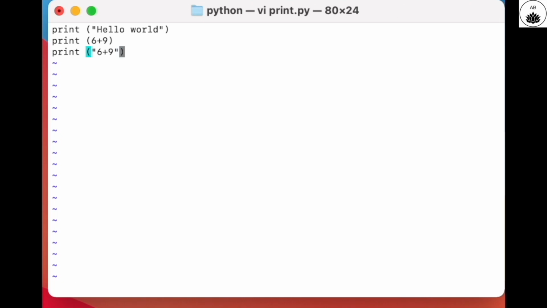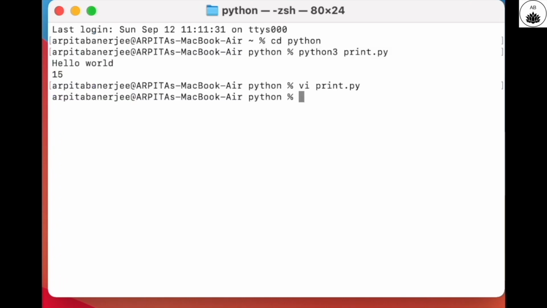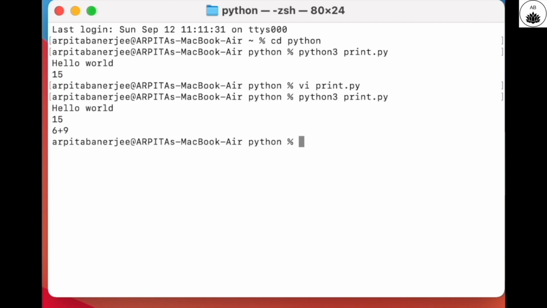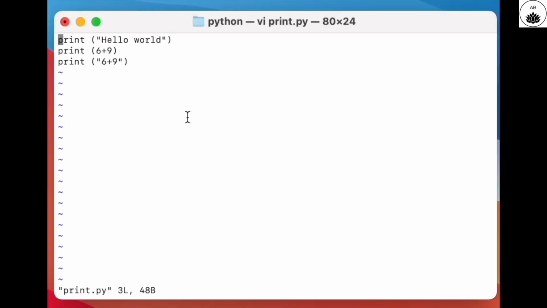If you want to know what I mean, let's just go back there and run the script. There, you get just 6 plus 9 as a result of the third print statement. So anything within quotes is printed out as it is, be it hello world or be it 6 plus 9.